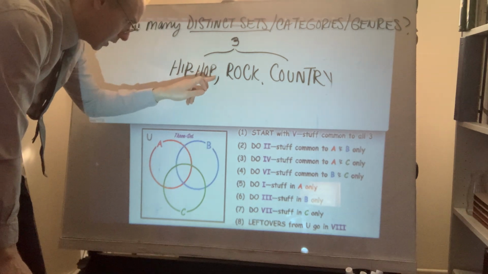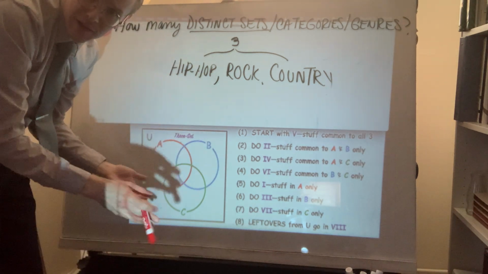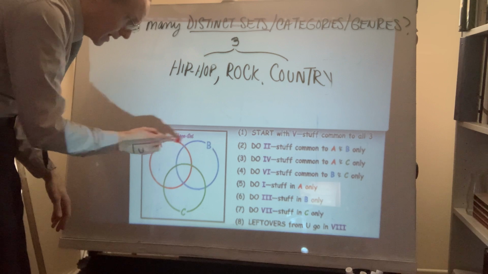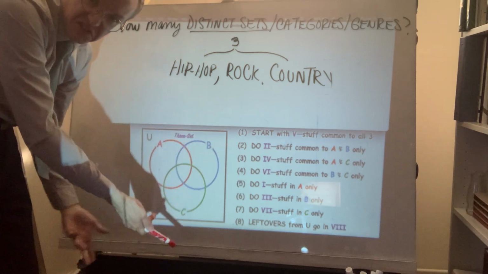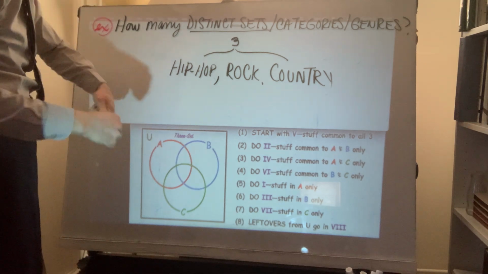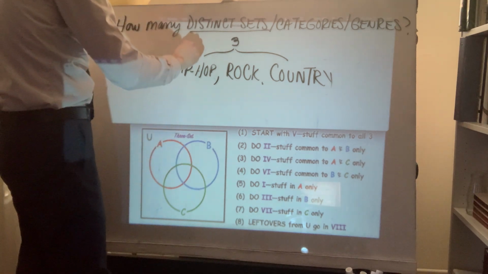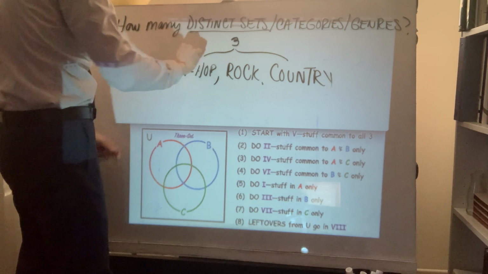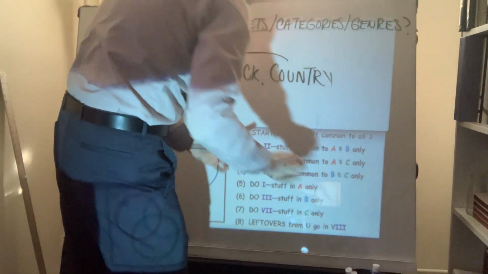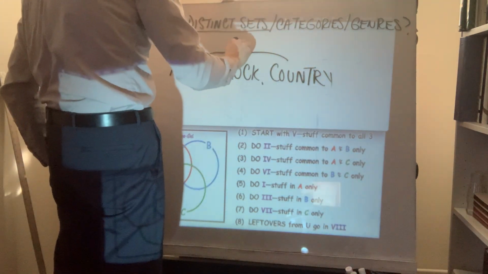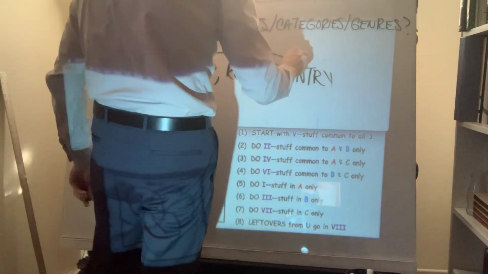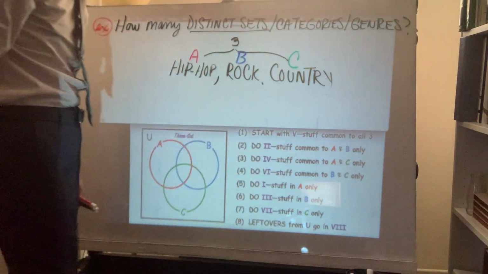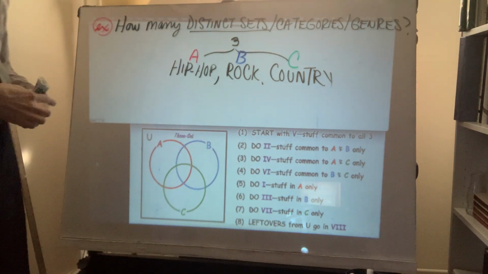For the sake of simplicity, what we need to do is associate those genres of music with a letter. Because the diagram is, again, you could label it hip hop, rock, and country would be the one that actually works, because it's C. That's logical. But I'll go with this. I'm going to say hip hop is A, right? And rock would be B. Let's call it bedrock instead. And country is somewhat logically C, okay? So A, B, C.